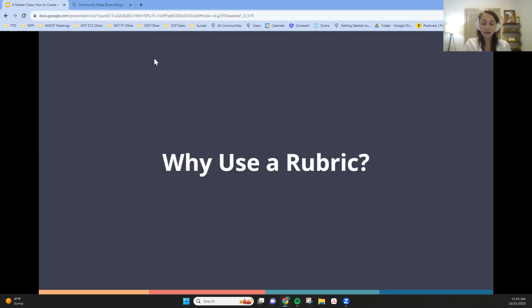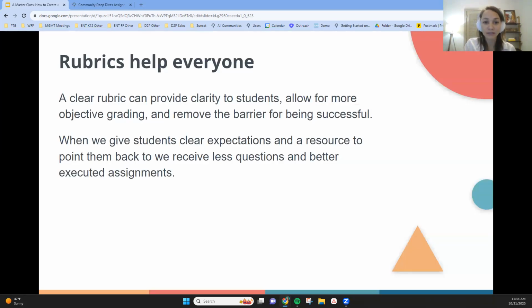So really, I want to start with why use a rubric at all? What's the point of having one? And really what it comes down to is that it provides clarity to your students. It allows you to have some objective grading and also removes any barriers to being successful.